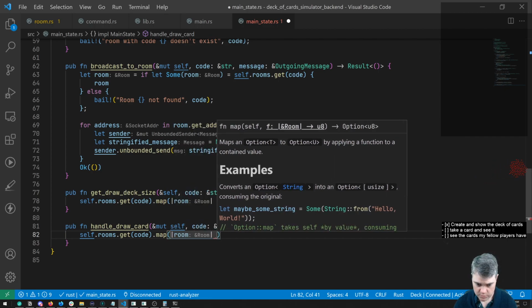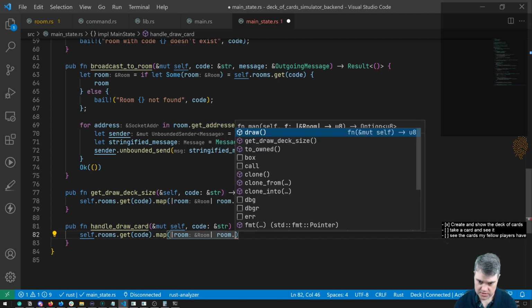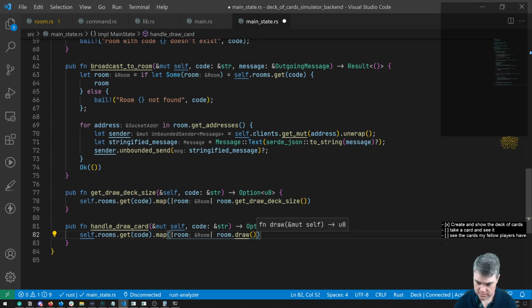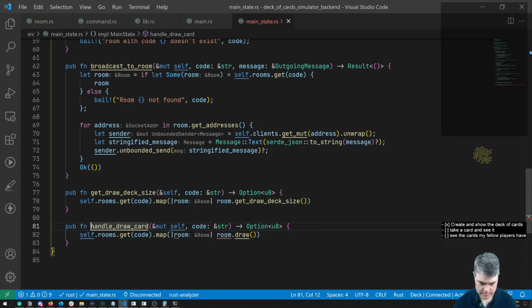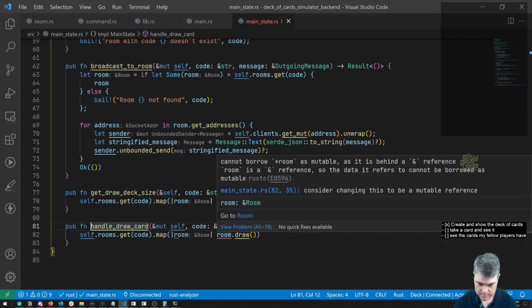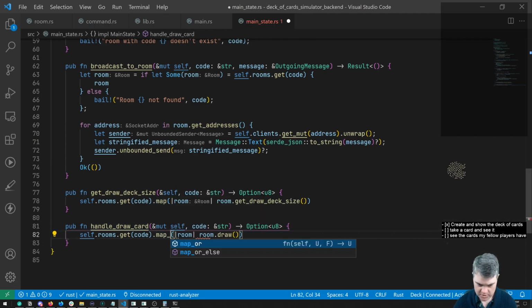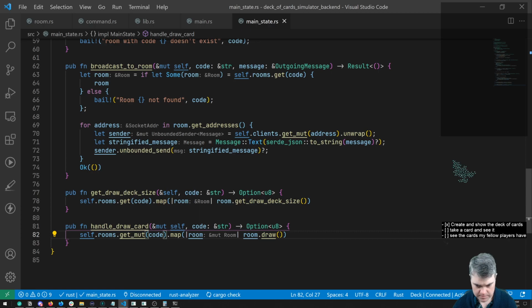And then for this room, we want to now return room dot draw. And that's it. Is there a map mute? Oh, get mute. There we go.